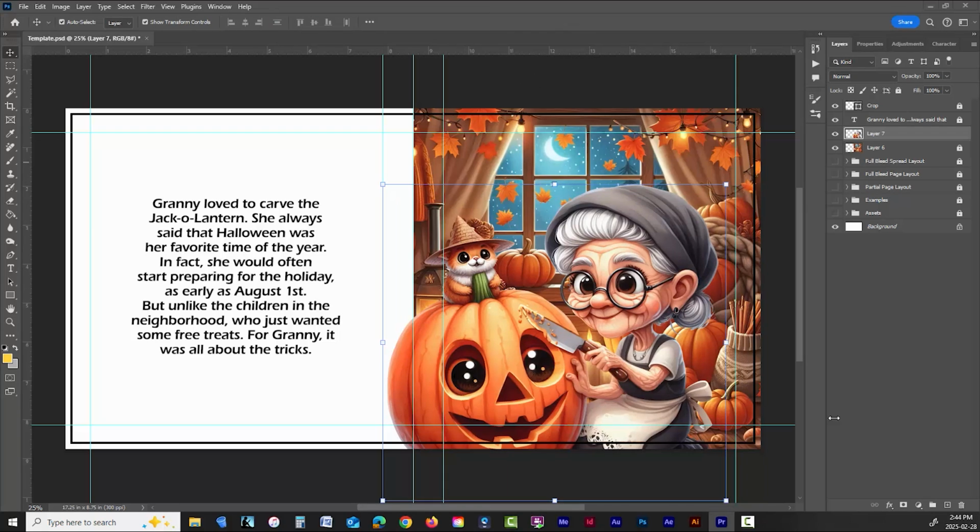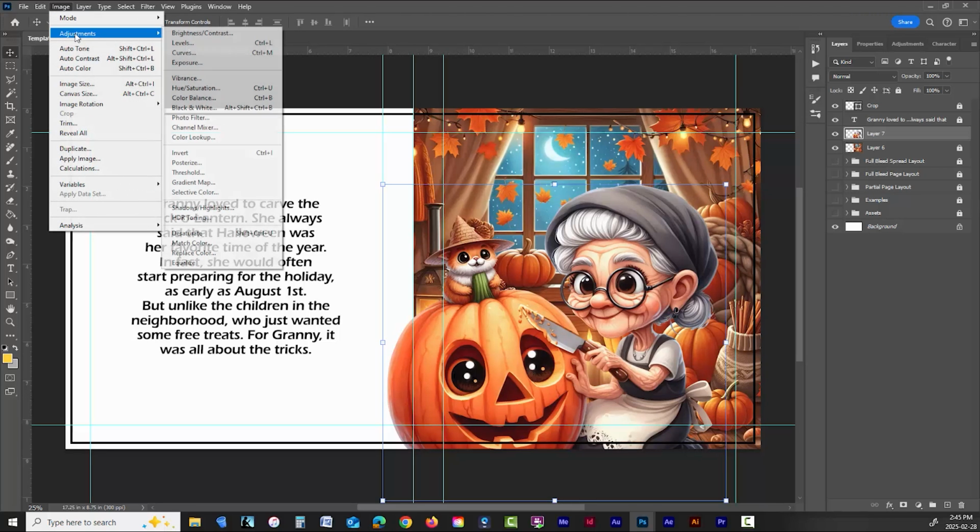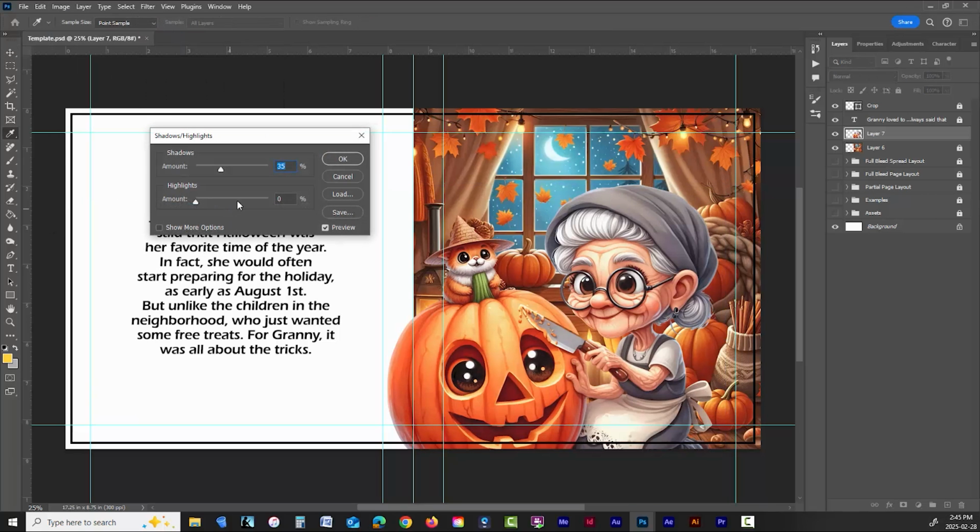Now you can see just looking at the two pieces of clip art that they are both lit quite differently. The background image is using more warm lighting with yellowish hues, and the foreground character is pretty much using straight white light. This is too much of a contrast, so I'm going to use that same shadows and highlights effect one more time. Only this time, I'm just going to lighten the shadows a touch, but I'm also going to darken the highlights quite a bit. You can see if I turn this effect on and off, what a difference it makes.